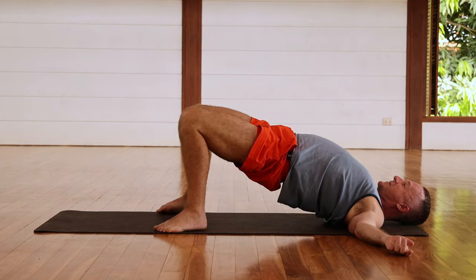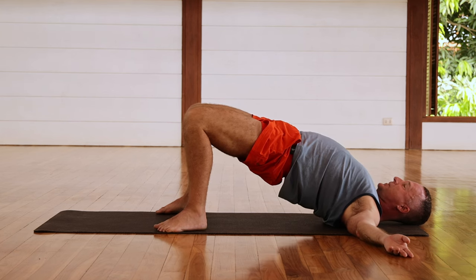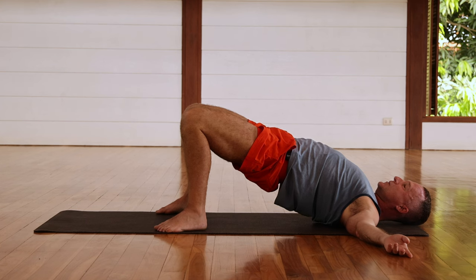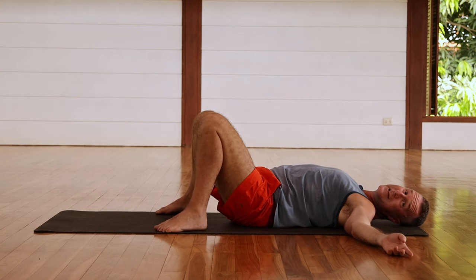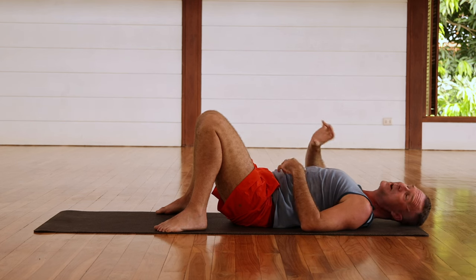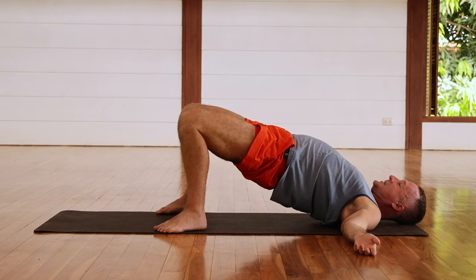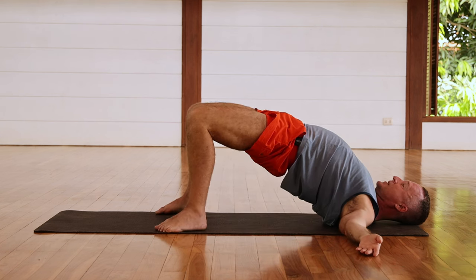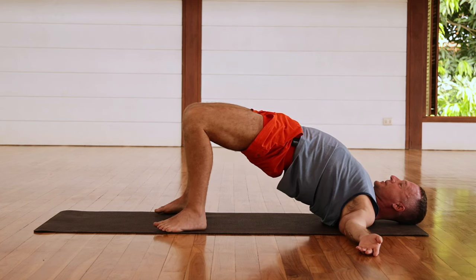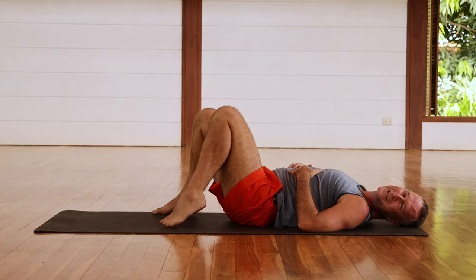Feel or sense all the little muscle spindles of the glutes firing up, coiling up, and then relax down. An interesting thing about the glutes is that they're the opposite muscle to the psoas. A lot of people are stretching out their psoas because it's tight — which is the absolute worst thing you can do. The best thing you can do if you want your psoas to release or relax is get the glutes working, because they're opposite muscles: when one muscle is contracting, the opposite muscle relaxes. Let's do it one more time — lift up, squeeze the glutes, push down into the heels, maybe lift the toes just a little bit, lift up a little more, and then come on down.